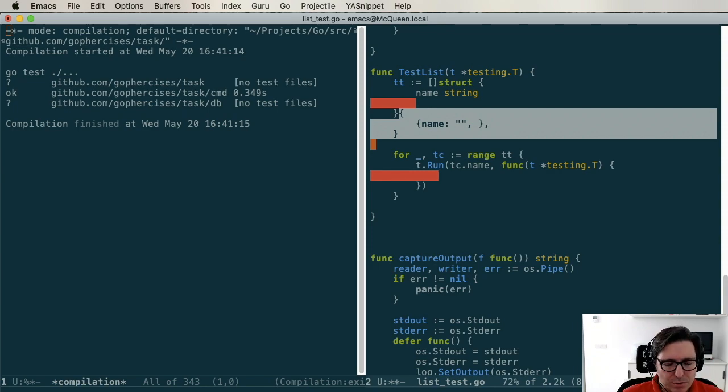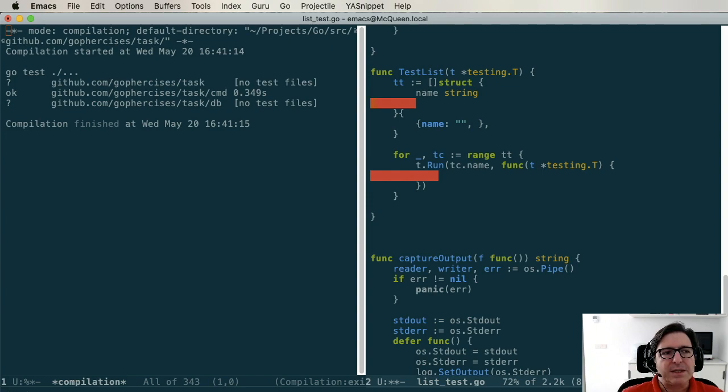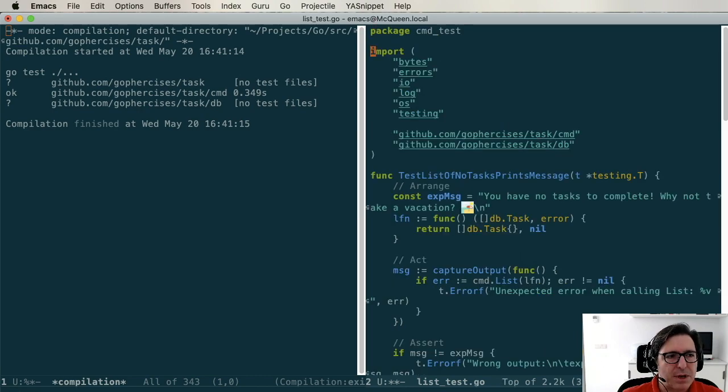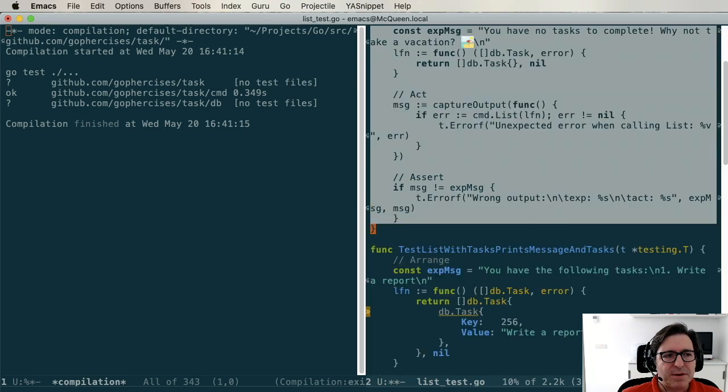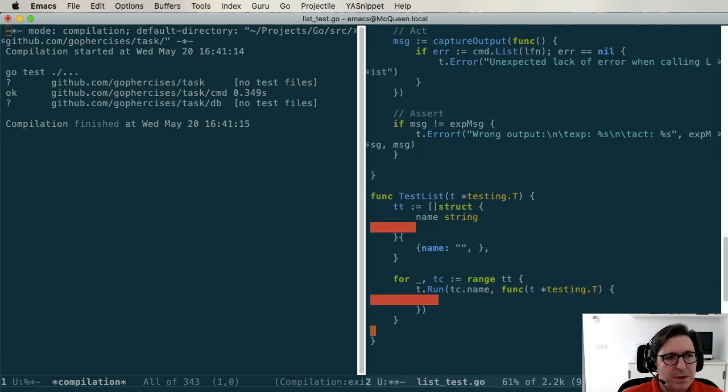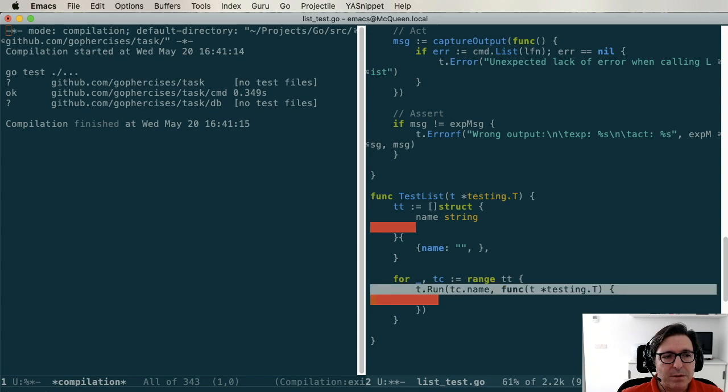So let's copy one of the tests here, and let's see what we are going to need for each one of them. So let me go to the beginning of the function. I'm going to start with the first one, and I'm going to copy everything in the first test. Now I'm going to the function that I have just created, and here notice that it has a loop, and the loop says for each of the elements in the table that has been defined just before, I'm going to run a test.